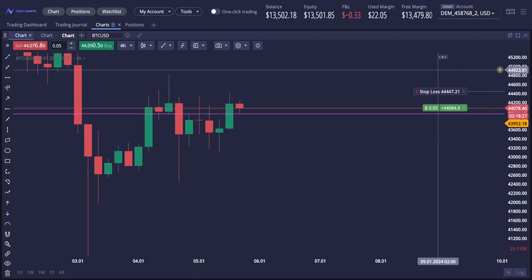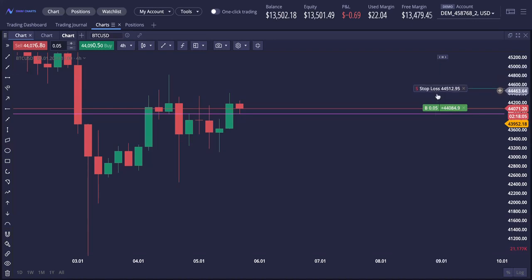Okay. So let's say price moved 50 pips into profit. You move your stop loss about 30 into profit. You kind of want to give it some breathing room. Let's say price just barely moves into profit and then you throw that stop loss into profit. It's going to clip you out if it's still lingering there. You want to give it a little breathing room, let price push, and then you're going to move that stop loss, and you're just going to drag it. Like all I'm doing right now to move this is click and drag it. And then you let it go, and there's your stop loss.